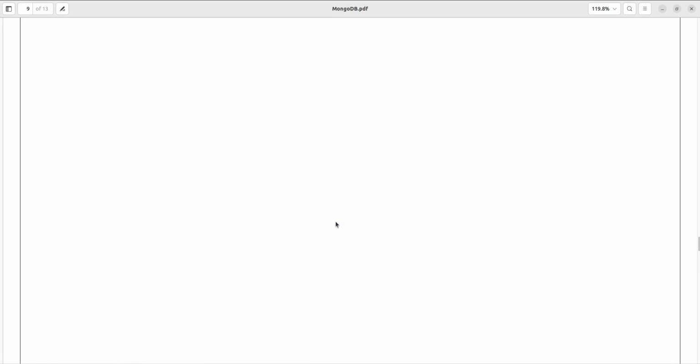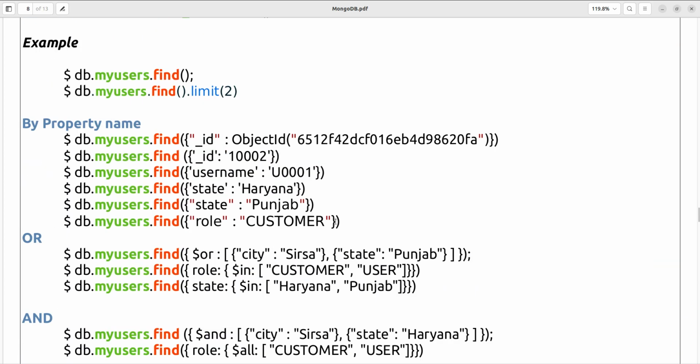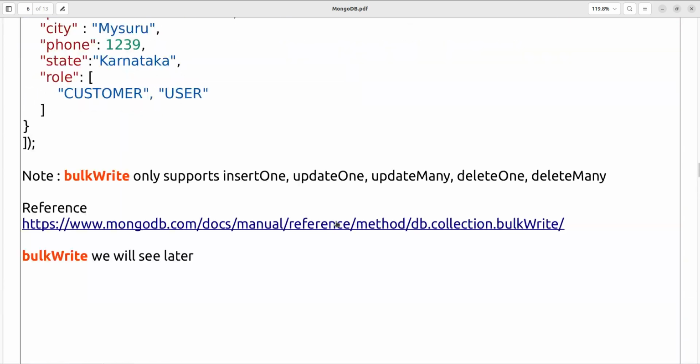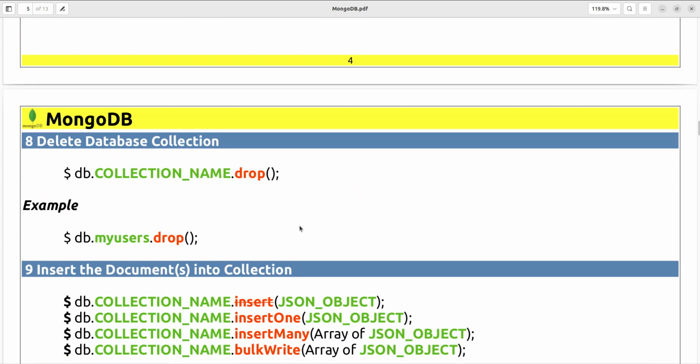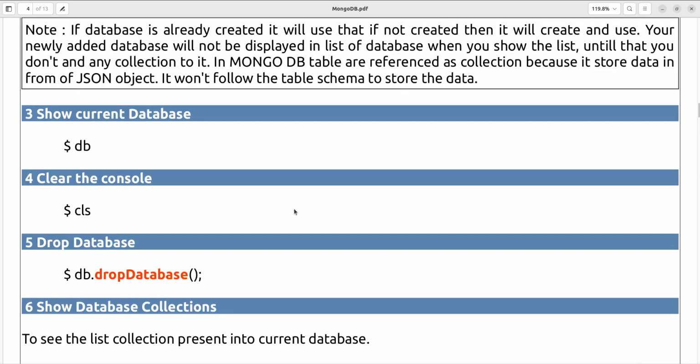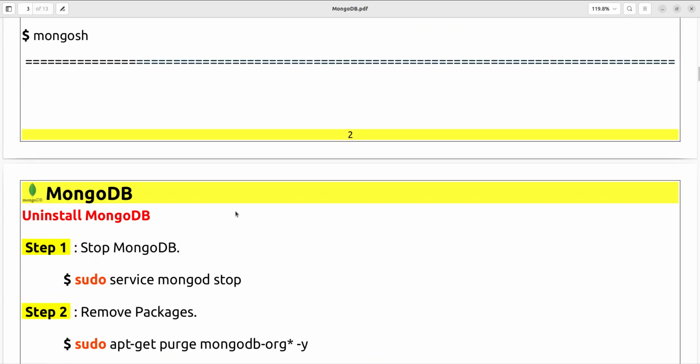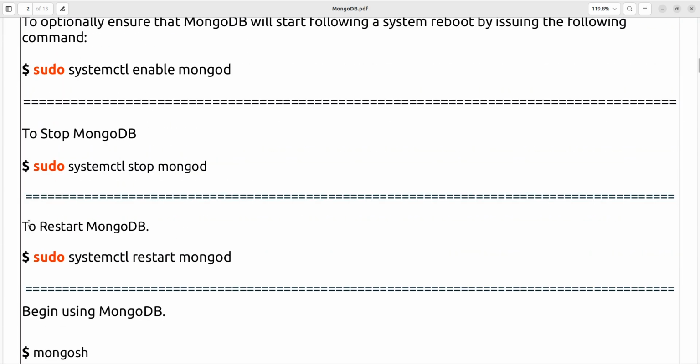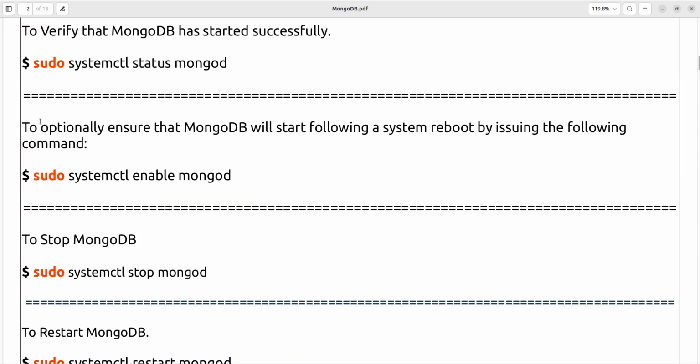When we did the installation in our second session, I think we discussed one command so that it would start automatically: sudo systemctl enable mongodb. But we have not done this so far.